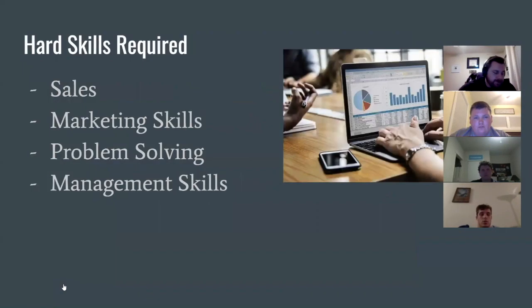So we had some hard skills: sales, marketing, problem solving, and management skills. Sales has been an issue for Mr. Giberson. He had $31,080 recorded over the last 40 weeks. He has potential here to increase the prices on some of the products. He also has potential to remove some of the products from the lineup, which will be discussed. Some have a high waste.